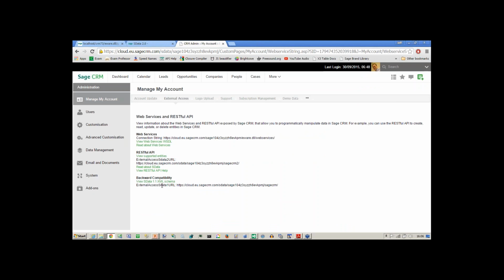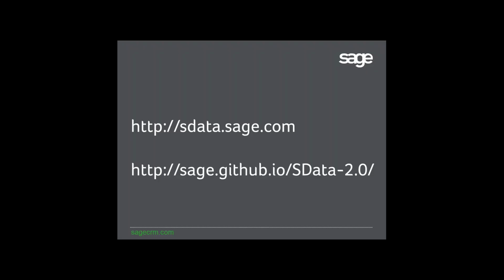There's a note about the backward compatibility as well as the new SData 2.0 URL. So there is some emphasis that there's a development going on within the Cloud Edition, which is eventually going to be brought into the on-premise environment as well.